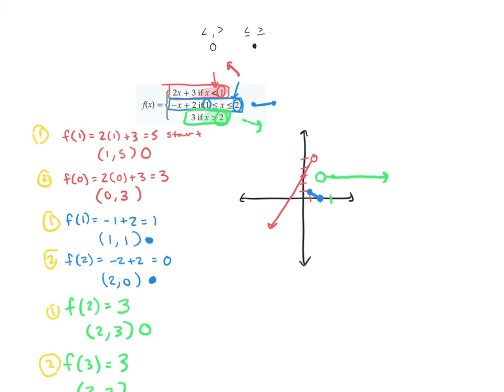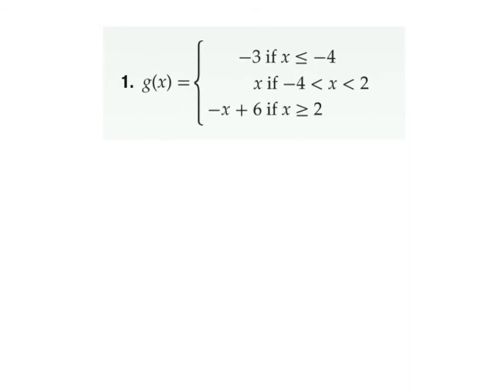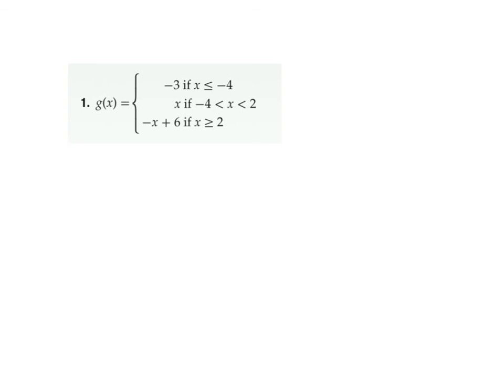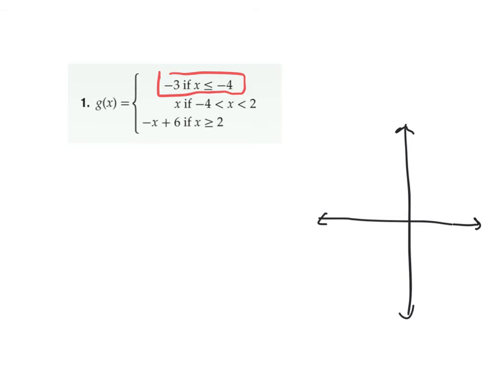All right, last one. Yay. So what do we do first? What's our first number that we plug in? -4. We're starting with our first piece, and we plug in the number that's given. So we have f of -4. What do we get when we plug in -4? -3. No matter what we plug in, our y is always going to be -3 since it's a constant.